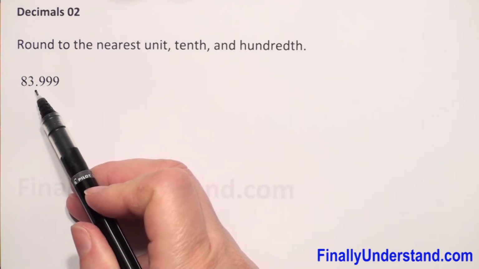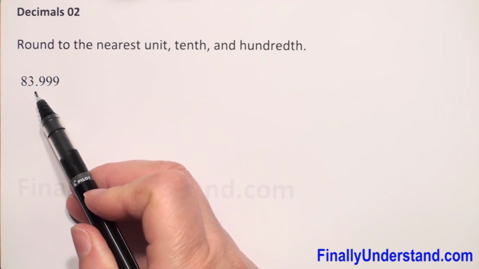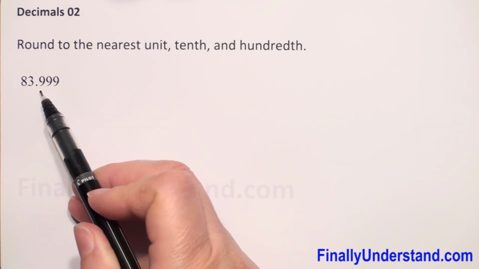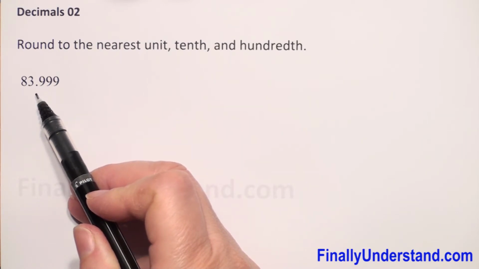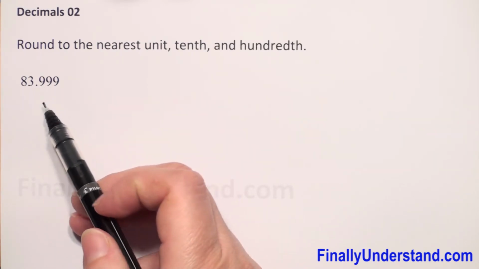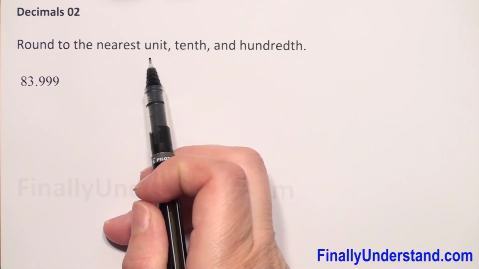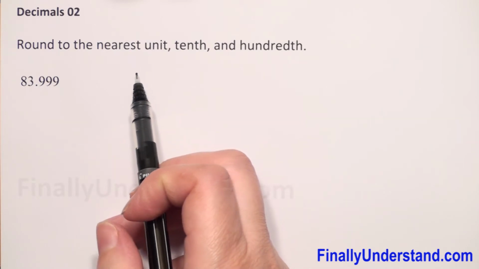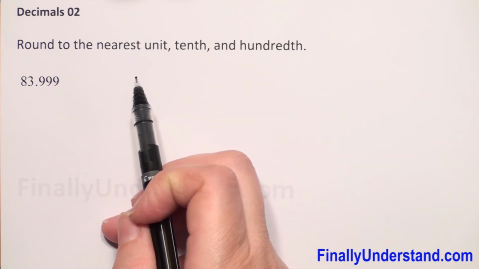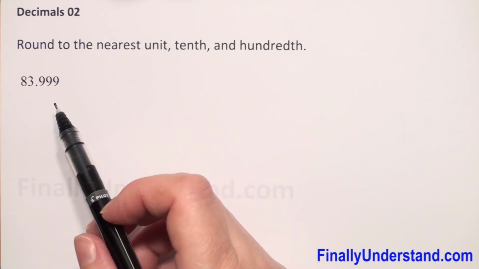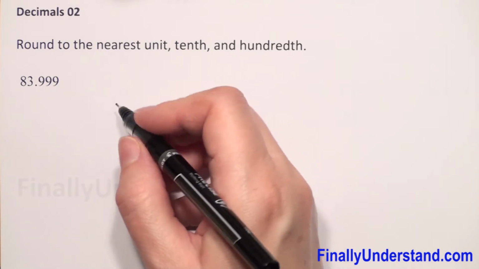We have a given decimal number. Why? Because we have a decimal point, and the decimal point is always between ones, or we can say units, and tenths. So we have a given decimal number, and we have to round this decimal number first to the nearest unit. How do we do this? We use the same rule which we use for rounding whole numbers. So it means first we will rewrite our number.